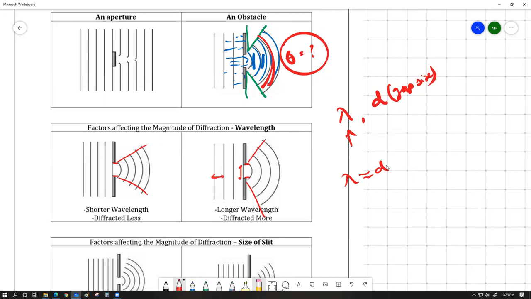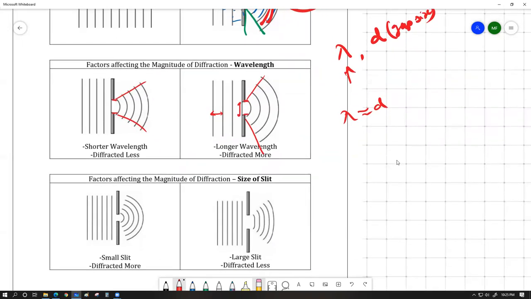You can have a look at the comparison of the spreading amount. This is the key part that you have to understand for the diffraction figure. This box is covering the case where we have the same gap but different wavelengths. When the wavelength is pretty much equal to the gap size, we're going to have really good spreading. If the wavelength is smaller than the gap size, then we're going to have less spreading.